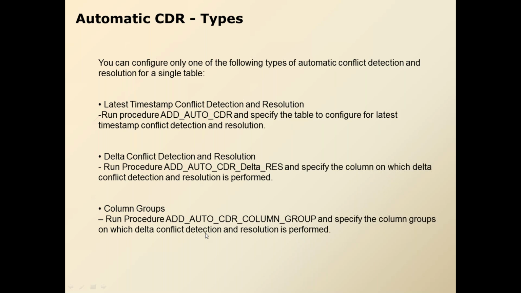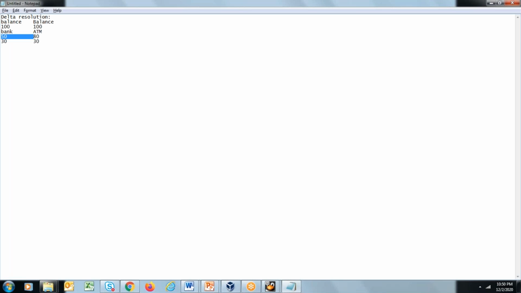Similarly, if you want to enable it on a column group, say for example you have 5 columns in the table, 2 columns get updated on one side and 1 column gets updated on the other side. So the value should be the same. Another scenario could be, you have a DPT table, right? You have the value 1 sales Canada on one side, and on the other side as well you have 1 sales Canada.